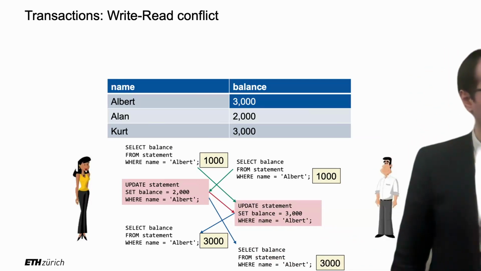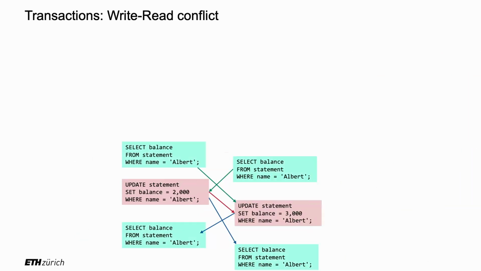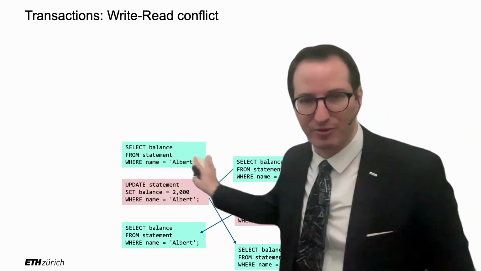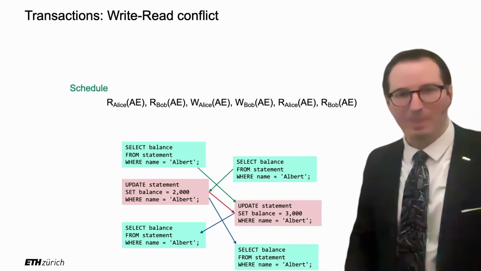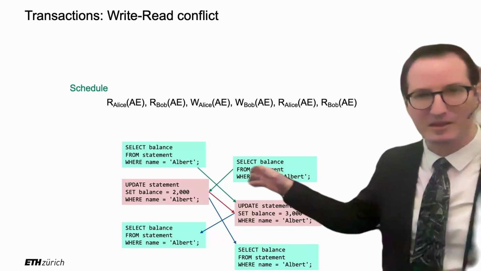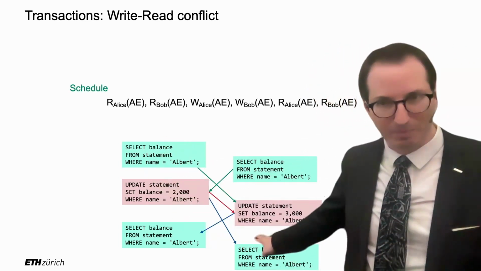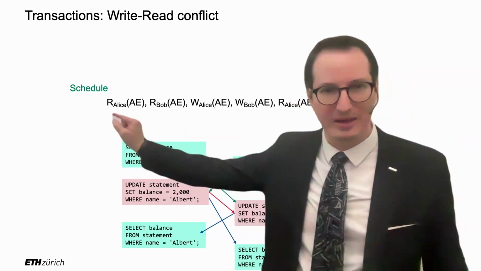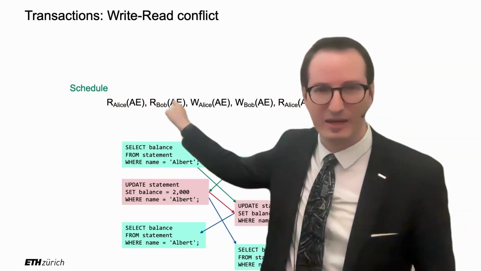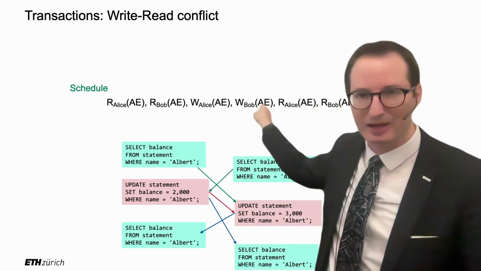Who is with me? All right, so that's the first thing we do when you have transactions like that: we put the arrows in here. And then we abstract away and look at the graph. That's what we do typically in textbook exercises. Instead of looking at the specific queries, we don't care actually what is in the query. What we care about is that Alice reads the Albert Einstein record. Bob reads the Albert Einstein record. Alice writes the Albert Einstein record. Bob writes the Albert Einstein record.